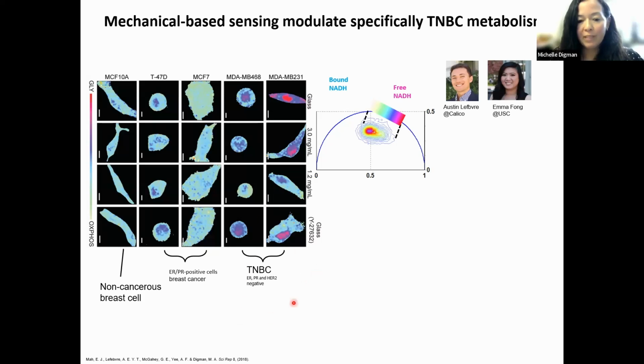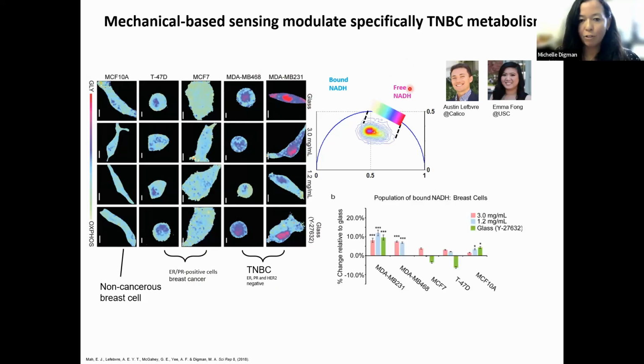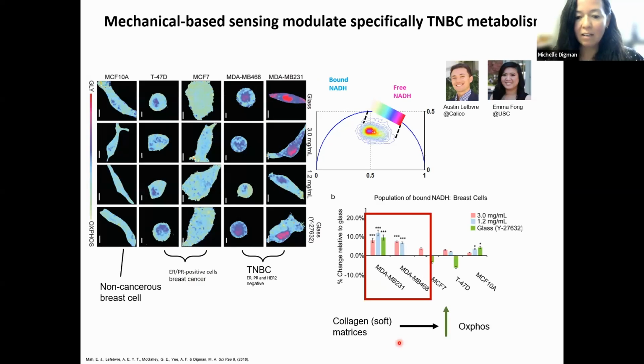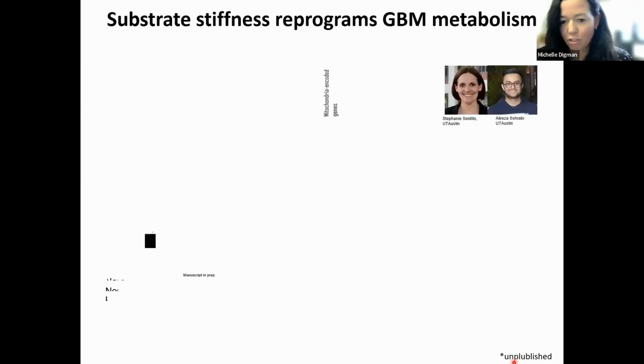But for triple negative breast tumor cells, these are cells that are chemo-resistant. They're very hard to target. They don't have these receptors that are found in these other, let's say, less aggressive cancer cells. These are very aggressive cancer cells. What we did see is that they did change metabolism. So in the stiff material, which is the glass material, we did see a higher propensity for free NADH. In the soft material, we saw that they were more OXPHOS. So that was really interesting, that in soft and pliable material, these tumor cells switch to mitochondrial respiration.